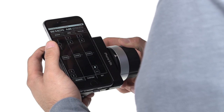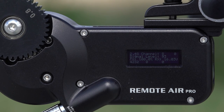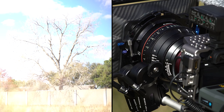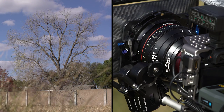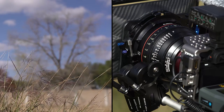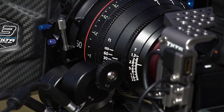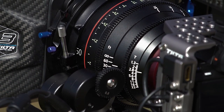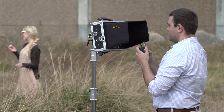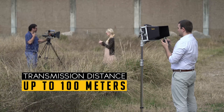The new hand wheel features a staggering 7200 dpi resolution, making it more than 13 times more precise than the first generation Remote Air. The new German imported high precision brush motor enables the Remote Air Pro to operate smoothly with little noise even at high speed rotations. It features two new motor designs that are lighter and extremely compact. Each motor is synced to the rotary control handset using 2.4 GHz wireless technology in full duplex mode, allowing the signal to consistently operate at a transmission distance of up to 100 meters without any delays.